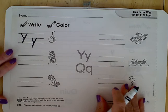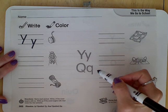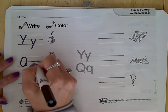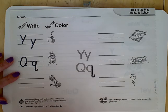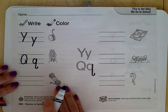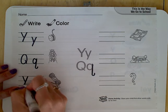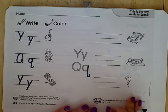Our next picture is a queen, qua, queen. Y or Q? Yes, Q. So let's do our capital Q and our lowercase q, remember to put that tail. And if you want to make the tail on this one in the middle, you may do that also. Our next picture, yarn, yarn. Would that be Y or Q? Yes, Y. So let's make that capital Y and lowercase y. Doing great, kindergarten.